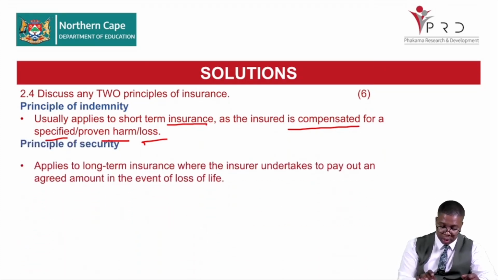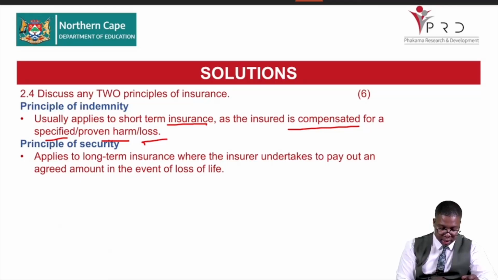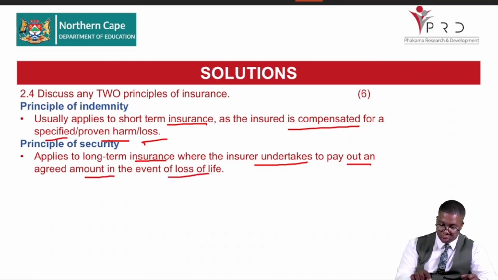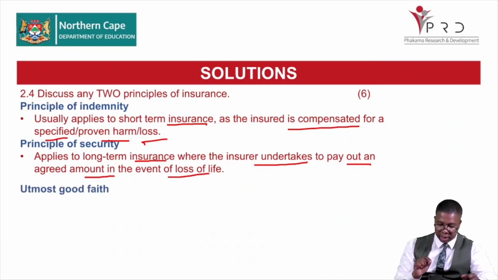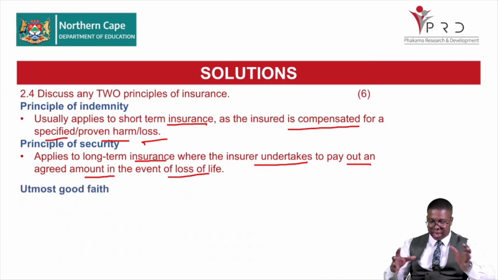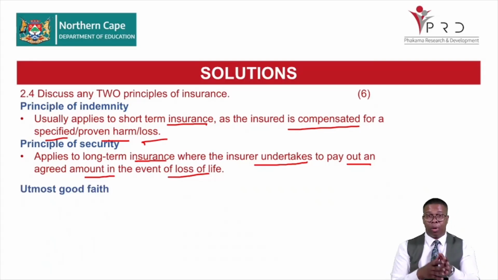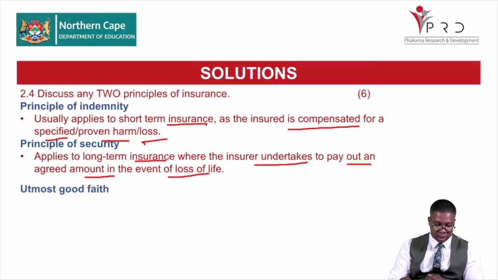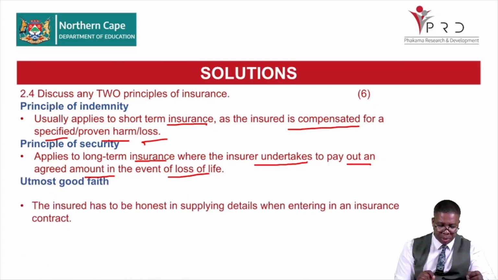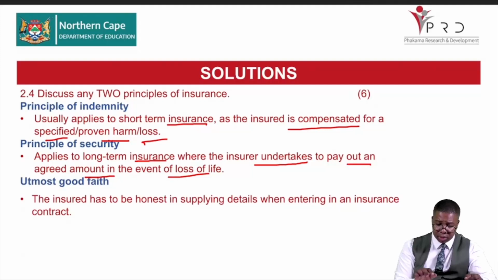When you look into the principle of security, it says it applies to long-term insurance, where the insurer undertakes to pay out an agreed amount in an event of loss of life. So this is the security part, to say there is an agreed upon amount of money that is paid upon an event of loss of life or loss of employment. Then utmost good faith is about being honest as you enter the insurance contract.